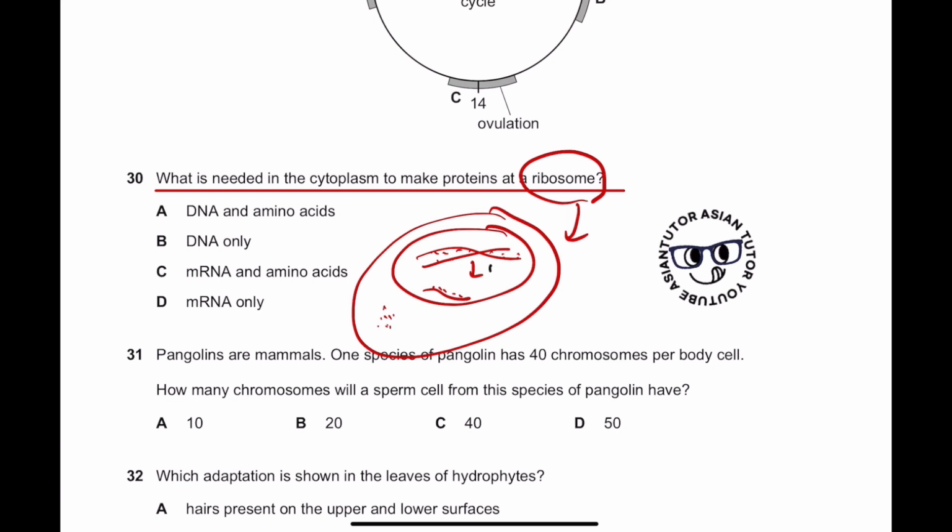And the process is called transcription. So from DNA, mRNAs are made. And these mRNAs go out of the nucleus and they meet up with the ribosome. And of course, this mRNA gets read by, or gets translated by ribosomes, and that's how proteins are made. So this process is called translation.